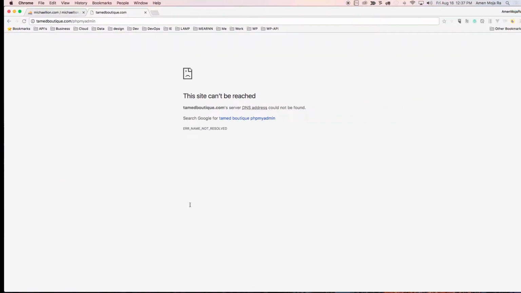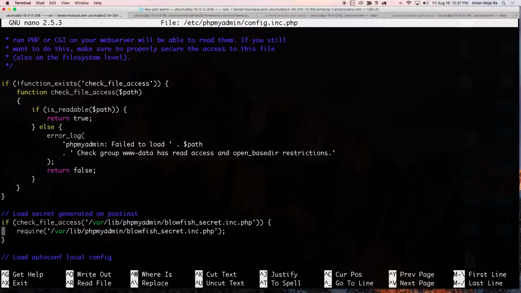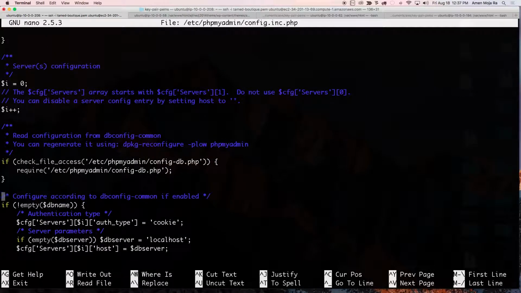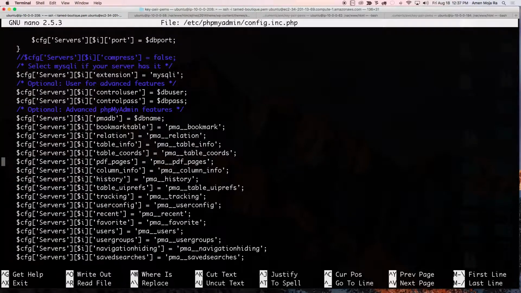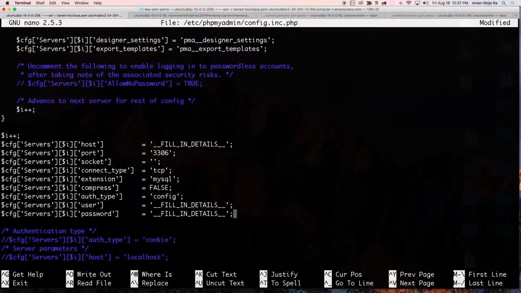So you can see that video. I'll paste that link in here. So come down here, and just above the authentication part, go ahead and paste that. Give a little space and just paste that.